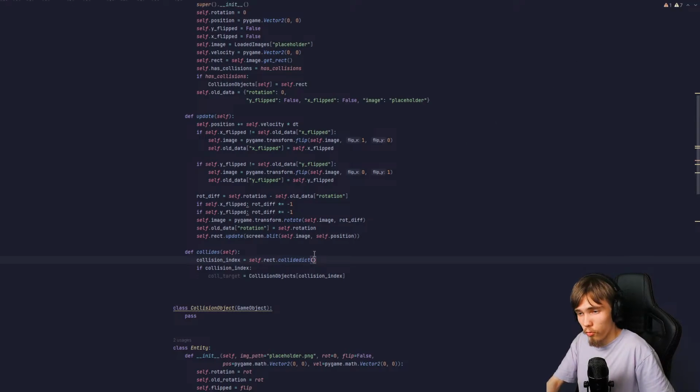What I could do, just hang on. So collide dict takes... okay, so I'm going to have to convert the rectangle into a tuple.